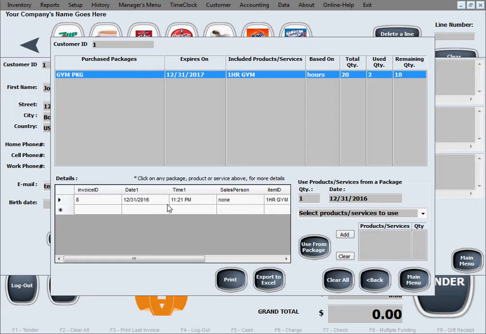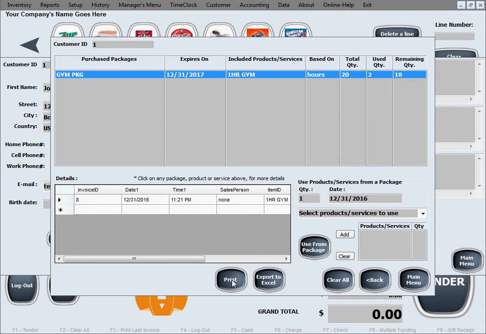With the date of the usage, time of the usage, salesperson, if a salesperson was logged in, right? The person that helped them, the item ID for the service or the product, right, from the package, the quantity, and so on. So more details. Of course, in your instance, this will be more of a full table. Many times, if you're looking at multiple uses, from multiple instances, multiple days as they were using the package, this will be more of a fuller table with more information, more instances.